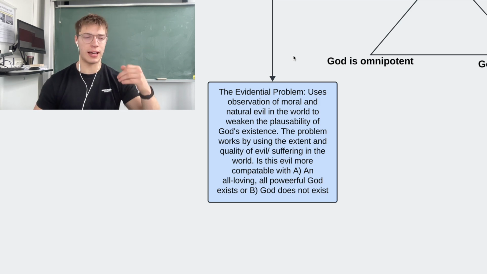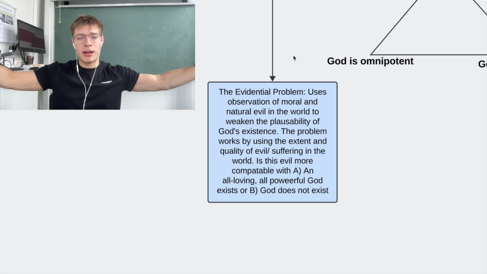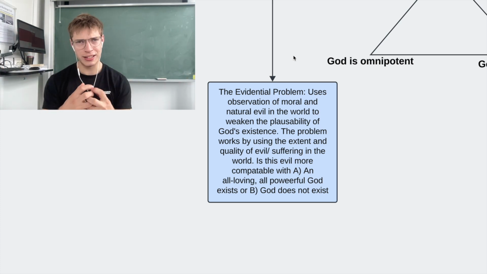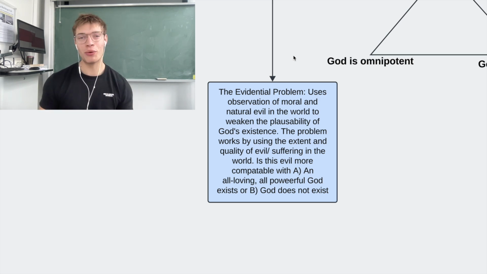Given the vast extent of suffering, the depth and intensity of suffering, the no end to suffering and evil in the world, which seems more probable? You can make your own judgment, but I think it's pretty plausible that an all-perfect, all-loving God wouldn't let these things happen. And so it doesn't seem like God exists, given the evidential problem. Understand how those two things are different and how they work in different ways. Now, to explain the problem of evil, we have Theodicies.